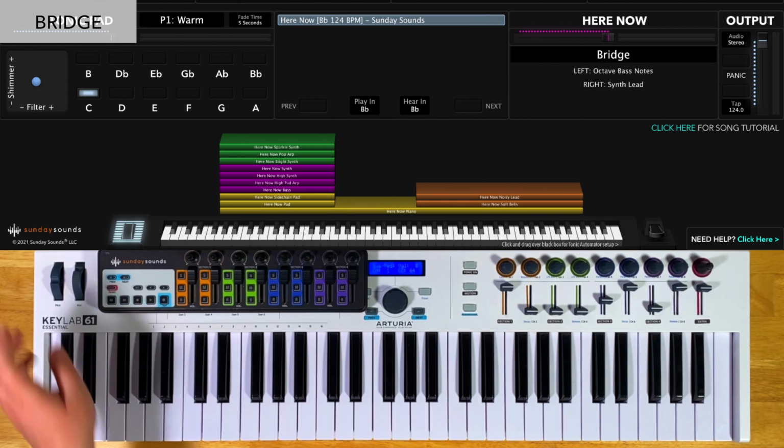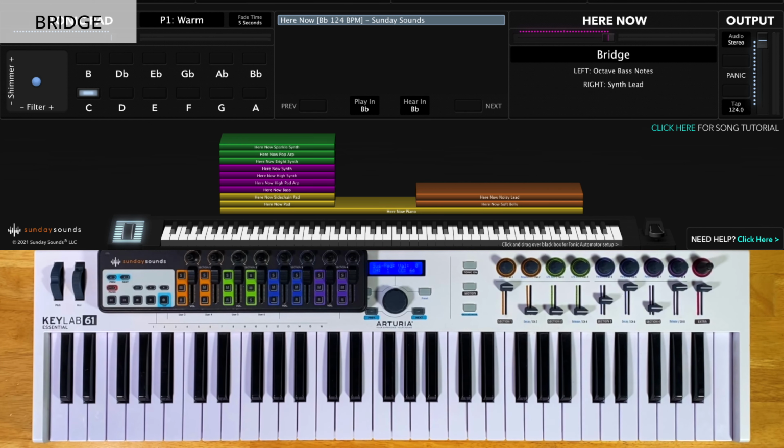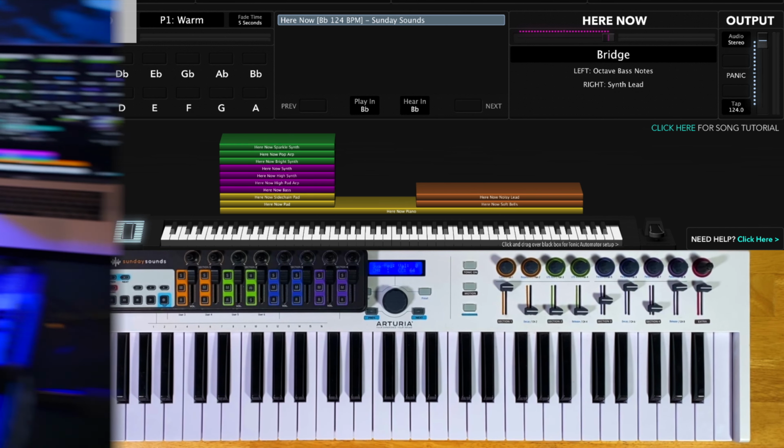For this part, you'll again have the song section control all the way up, play octaves in the left hand and that same synth lead in the right hand. And the structure of this one will be the same as the previous bridge. You'll play 2 times through that first version of the chord progression that starts on the 5. Then you'll play 1 time through the version that starts on the minor 2. And then you'll play those series of tags or shortened versions of the chord progression at the very end of the song. Be sure to watch the full demo video to see all these parts in order and how we move the song section control throughout the song.